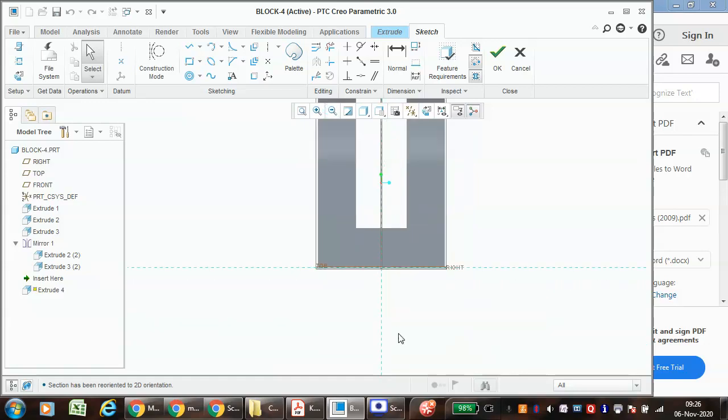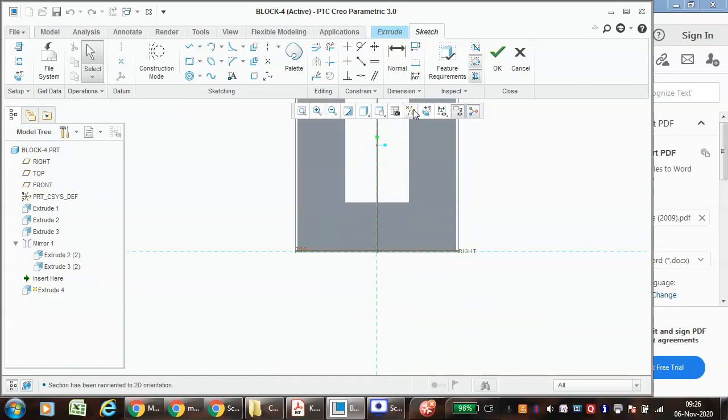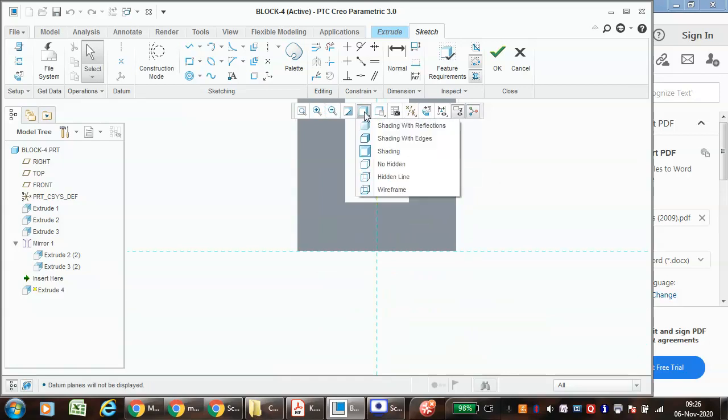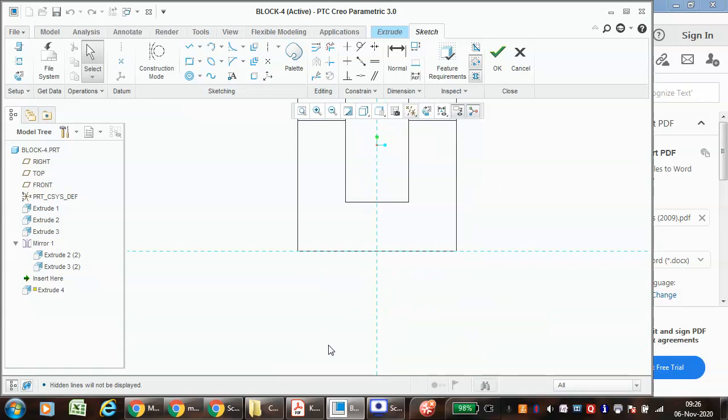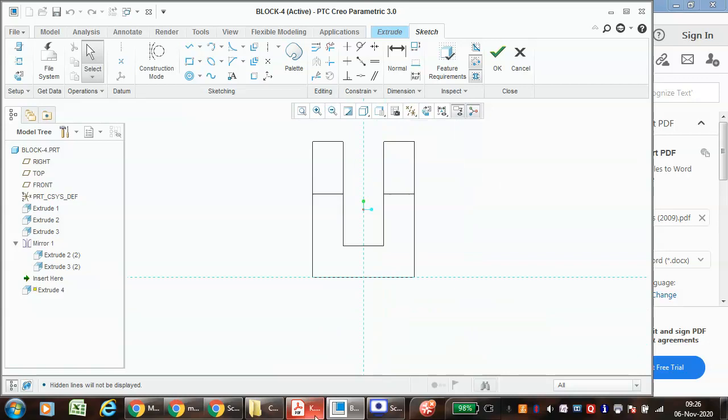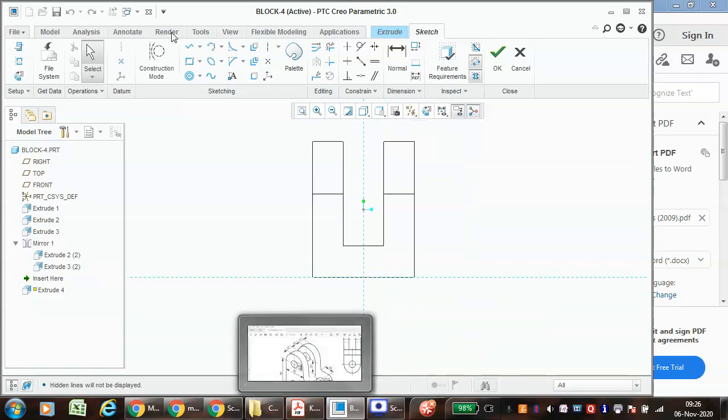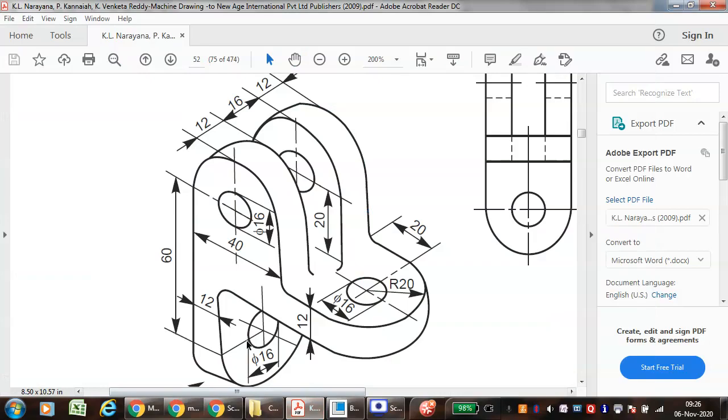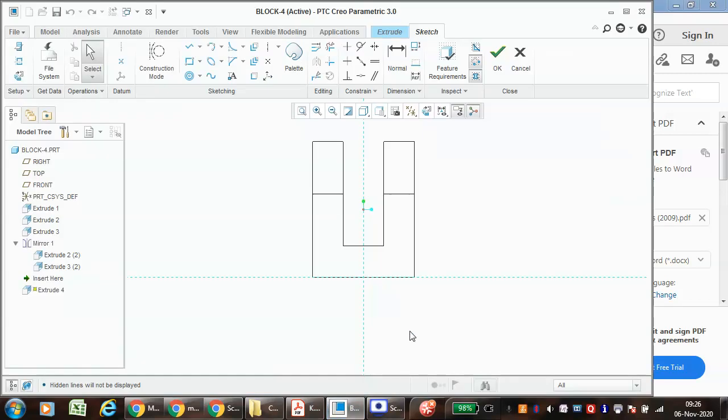Just make it smaller so I can see this. Switch on off the template, no hidden. Okay. Similarly, we know the dimension here. This also I think 40 only. Okay, the big one is 40 only. So I'll now use the center circle.